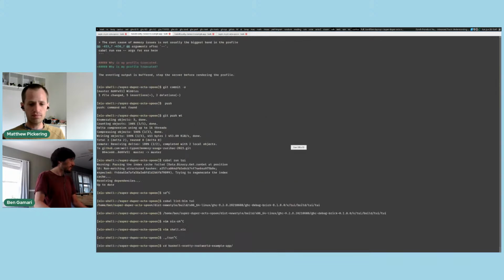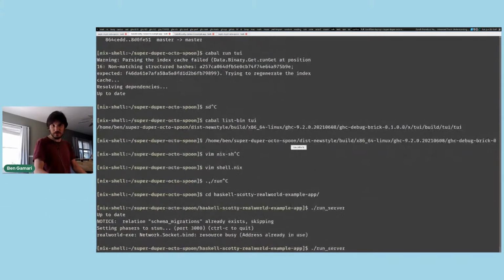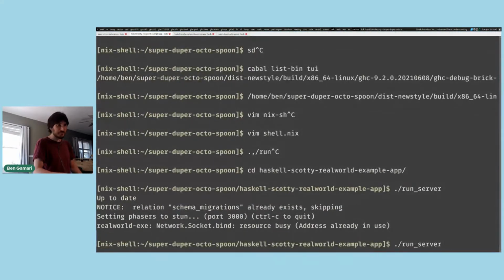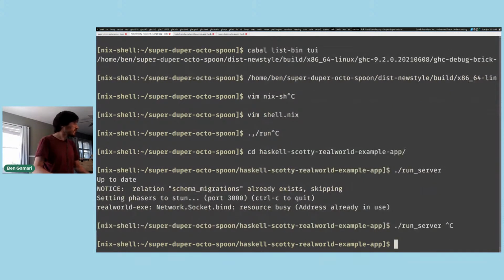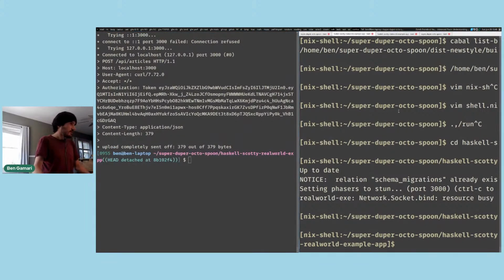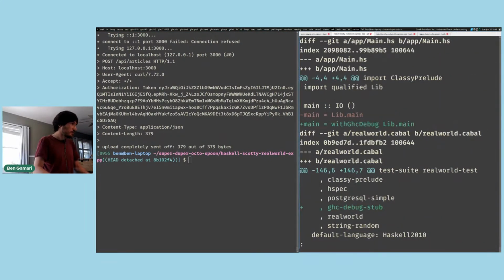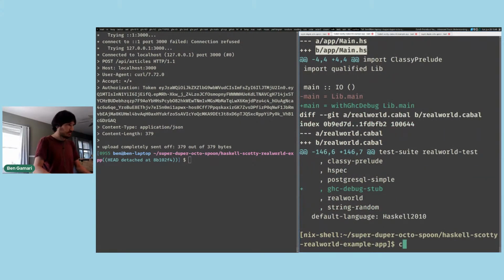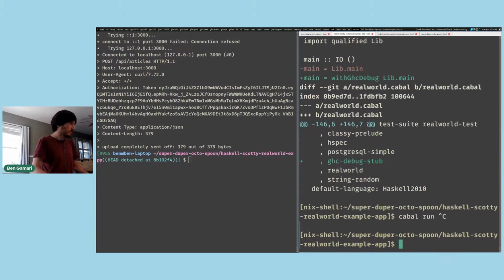Can you increase your font size then, perhaps? Of course, yeah. There we go. All right, so let's see here. Where were we? I believe I already added ghc-debug to the application's main entry point, so in principle this should work.